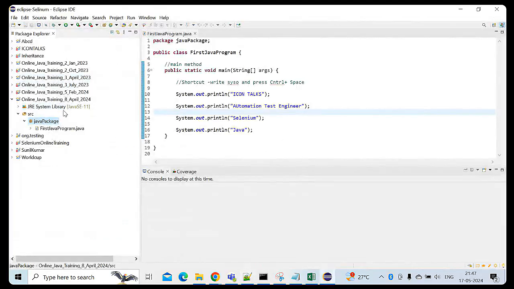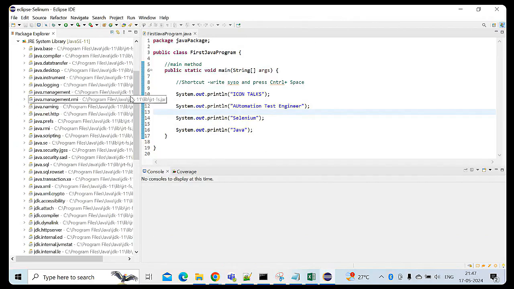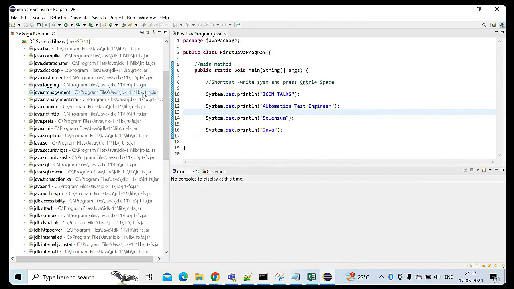Can you come and check here? Java jar files. Where are the jar files? It is a collection of Java packages. Can you see here? Jar files.